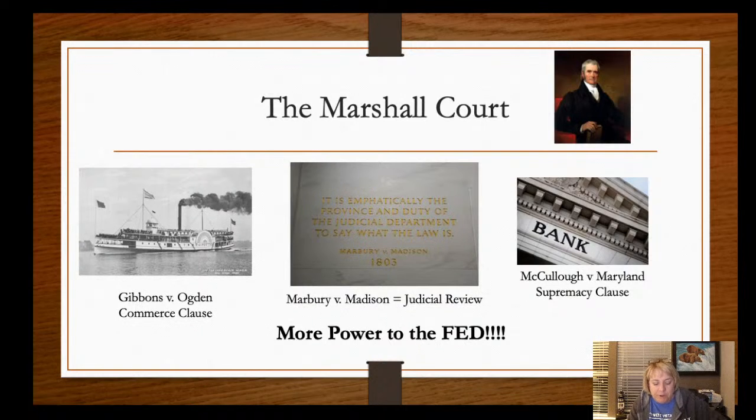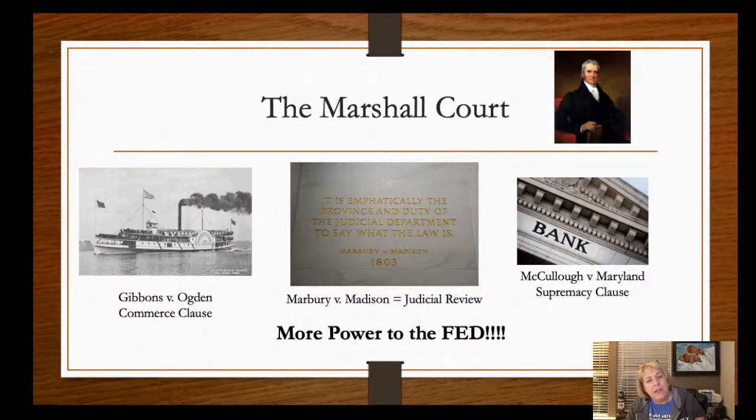The other one is McCulloch versus Maryland. Now, this one's interesting because in McCulloch versus Maryland, you had the First National Bank. And they had set up there in Maryland, and what's going to happen is you're going to have some of the old states' rights folks, who are hanging on to the Articles of Confederation, and the states have more power than the federal government. And basically what they're going to do is they're going to try to tax the federal bank. Well, the chief teller, who is kind of like the president of the bank, is going to sue Maryland, saying you do not have the power to tax a federal entity.